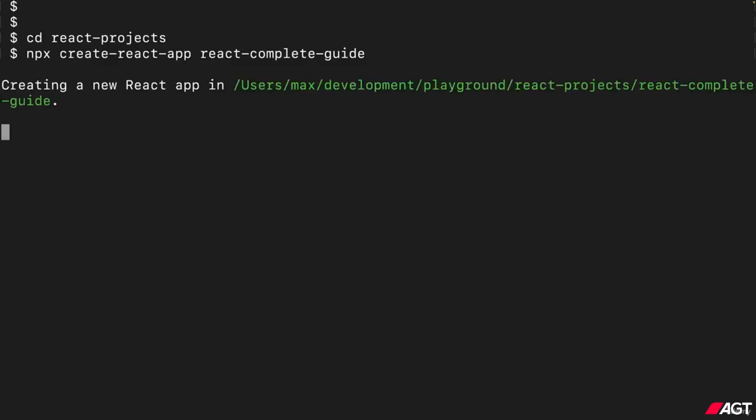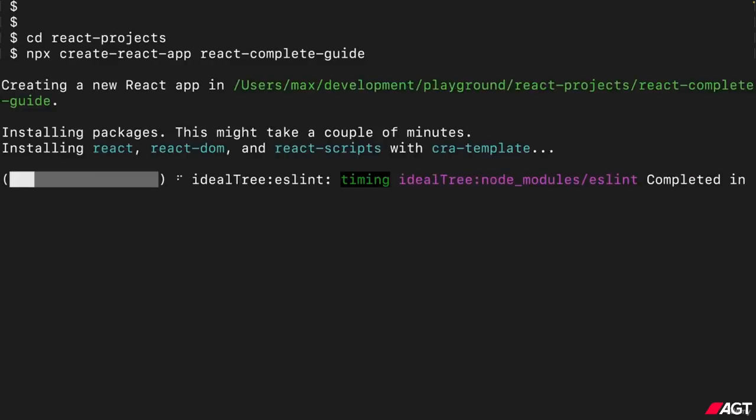This command must be executed in your system terminal or command prompt. And there you should first navigate into the folder where you want to create your React project with help of the cd command. And once you are in the place where your project should be created, you can paste in this command and then give this project any name of your choice, like for example React Complete Guide. And once you hit enter, it will go ahead and create a new folder with that name and create a React project inside of that folder.